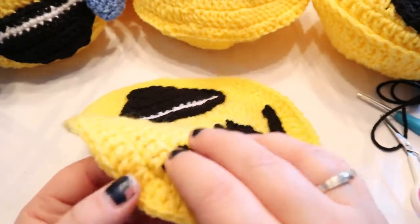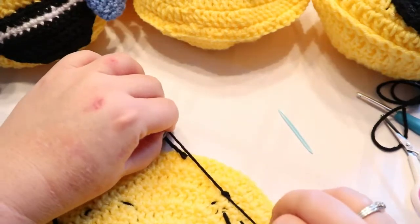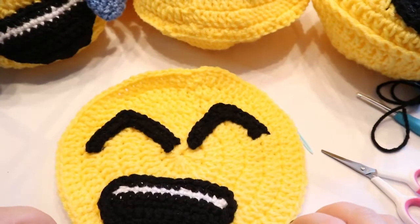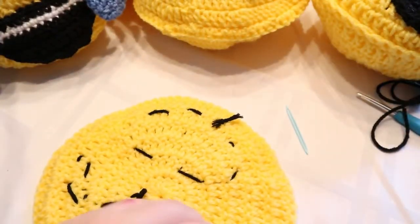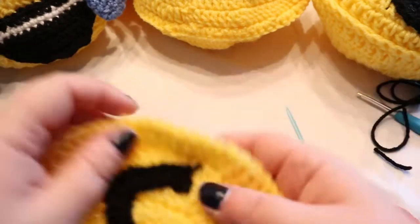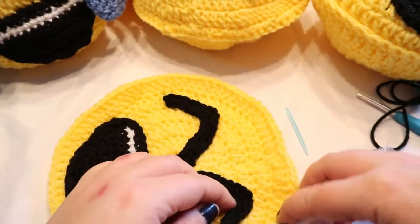All right. My last stitch. Tie a knot. Don't pull tight. Tie double knot. Snip her off and. I think I got one of my eyes crooked. I don't like that. So, you know what we do when we don't like it? We undo it. I'm gonna take it all back out because I did not get this eye where I wanted it.